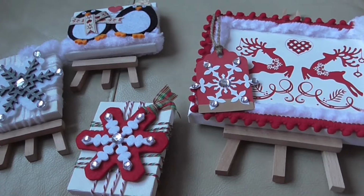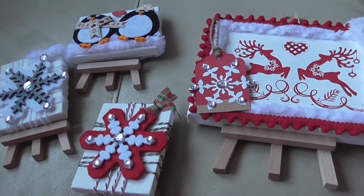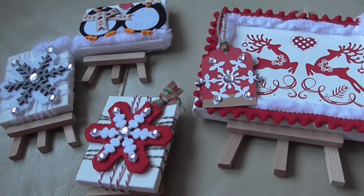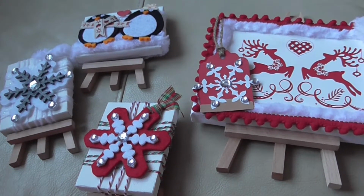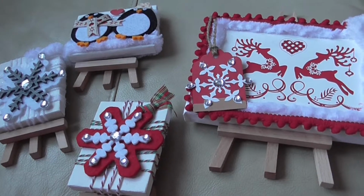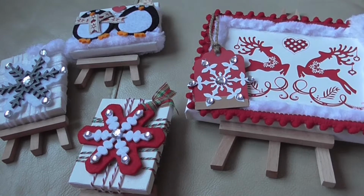We have been putting away all our Christmas decorations, and I tried to decorate most of the house this year, or most of downstairs anyway. If you watch the video that I did of our decorations, then you'll know what I did and what I put where. So all of that has come down and gone away, and I was in my studio last night and realised that I hadn't put these away yet. These were something that I made in the run up to Christmas, but they didn't actually get displayed anywhere. So I thought I would show them to you guys now, and then they can go away in the attic until next year.